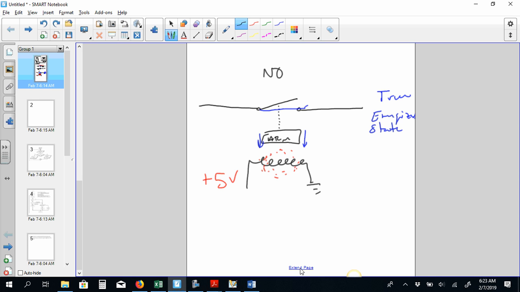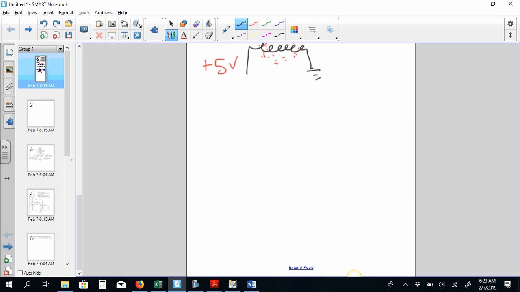It's for that reason that we consider a set of contacts, normally open contacts, to be true when we start discussing Boolean algebra.